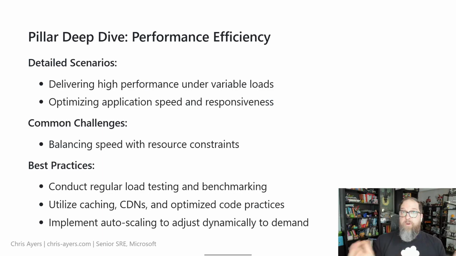So for large global retailers, they need that same level of performance no matter what the load is. So that might drive some sort of auto scaling for performance. You might add additional load balancers. You're going to run load tests and benchmark the workload. You're going to look for those single points of failure. You're going to look for bottlenecks where traffic is being routed. You're going to understand the code and see if things are getting into a hot loop that is affecting performance. Maybe you offload things into a CDN. So there's lots of different techniques depending upon what the requirements are.